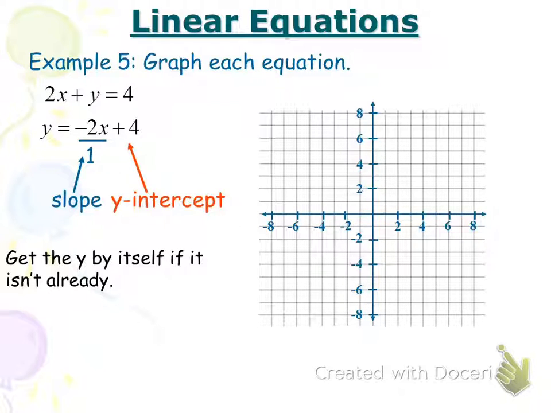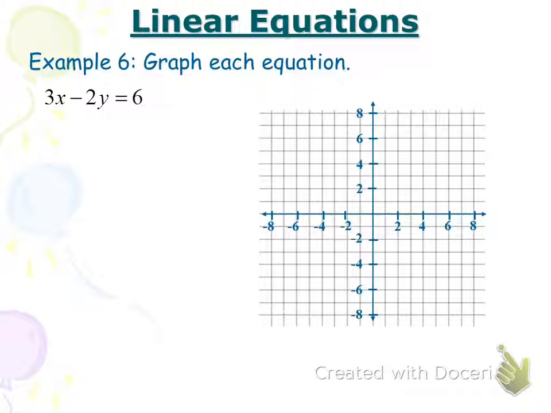The y-intercept is +4, and then from there we can go down 2, right 1, or we can go up 2 and left 1. Either way, we get that line. Okay, and you can see here that it should be a little different. This should actually cross right at 2, but it's in the vicinity. Okay. All right. X and y-intercepts is fun. We're just going to do a couple more examples today, and we'll pick this up tomorrow.